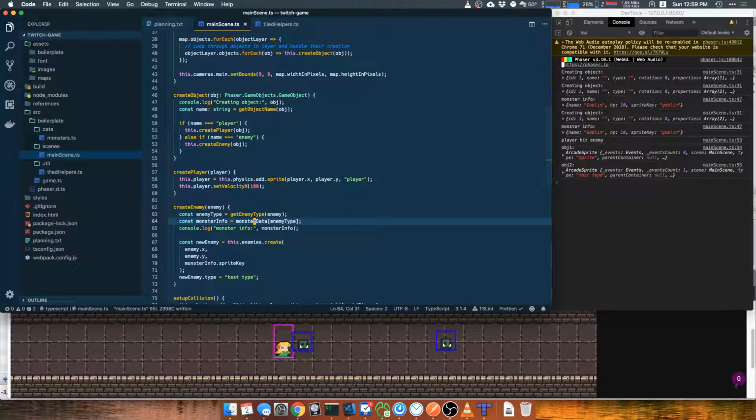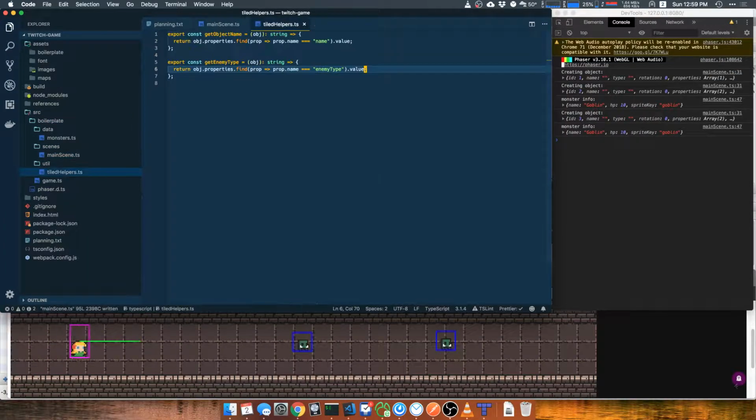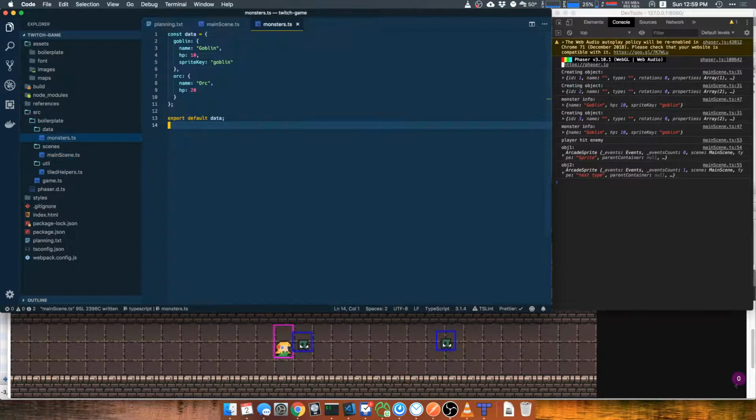Get enemy type is a string. I'm trying to think if we wanted to define an interface to make our autocomplete a little bit nicer. If you notice when I typed monster info dot, we didn't get sprite key as an autocomplete option. Well, I believe we should be able to do this.